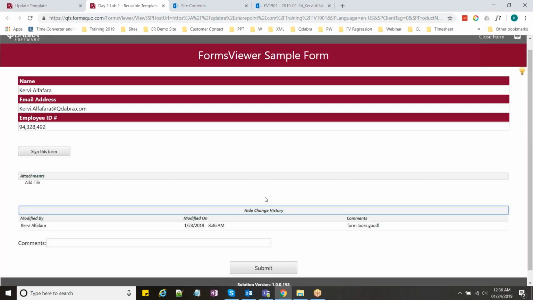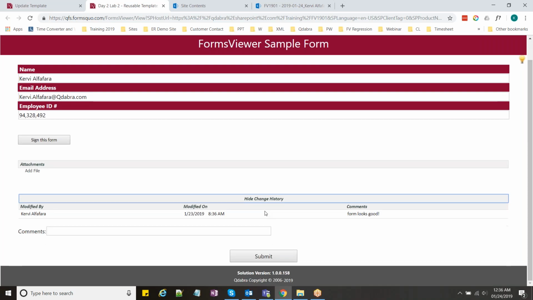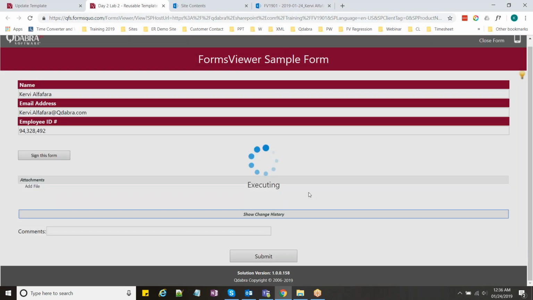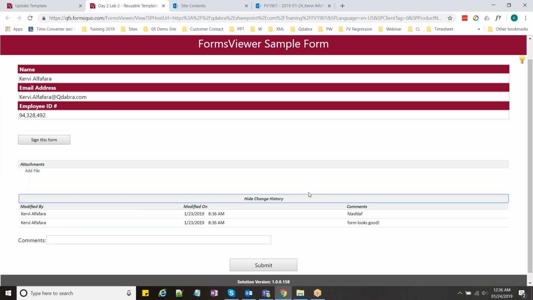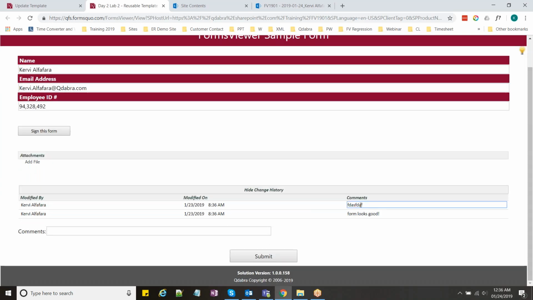Okay, so you're going to see here the comment that I added, and if we add another one, let's submit another one, and then click on that again. Okay, you'll see that it's saved again. So this serves as a record of all the changes made to the form. So this is very useful when you want your users to comment or enter details about the change they made before submitting a form. So here it also shows the time and date when the change is made and who made that change.